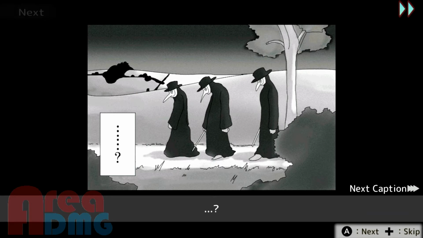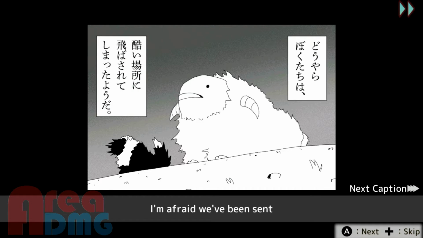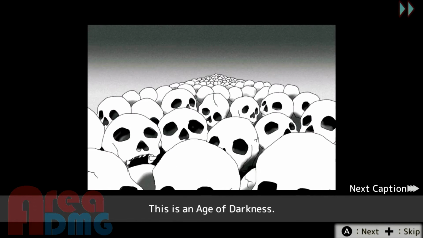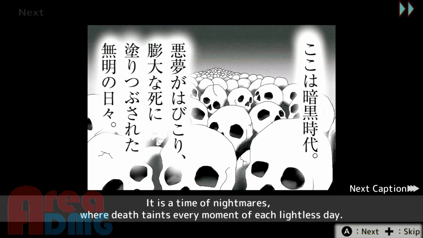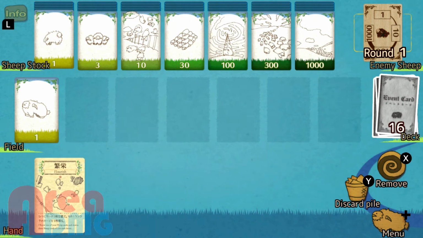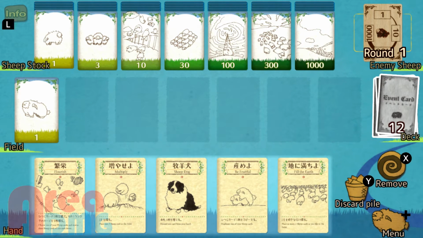Like these little plague doctor things that show up here. This game is all sorts of levels of weird and messed up. I'm afraid we've been sent to a terrible new place. Probably Florida. Now, this is an age of darkness. It's Dimension B, people. It is a time of nightmares where death taints every moment of each lightless day. We must flee. We must escape the destruction that chases us. But yeah, this is a cute sheep game that's also both very meta and very metal.